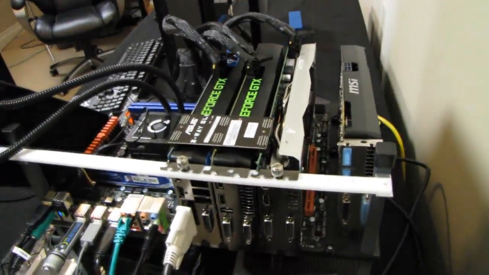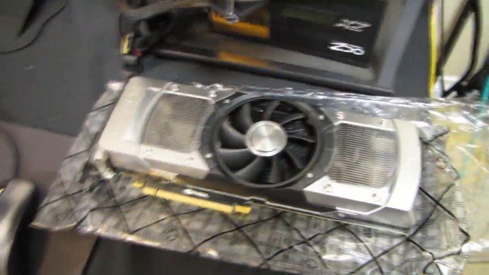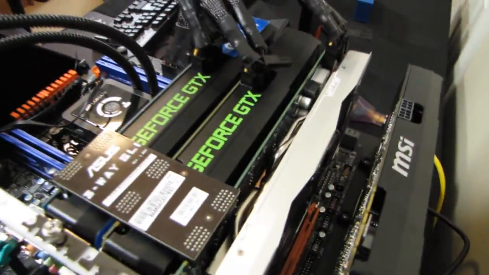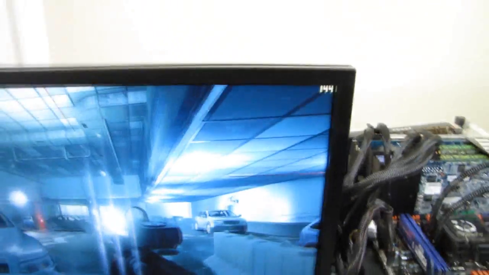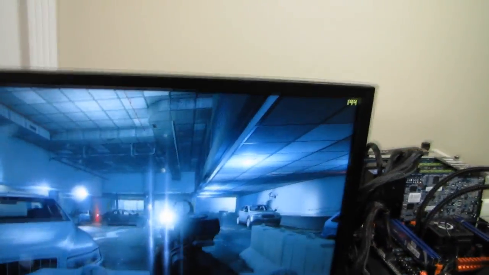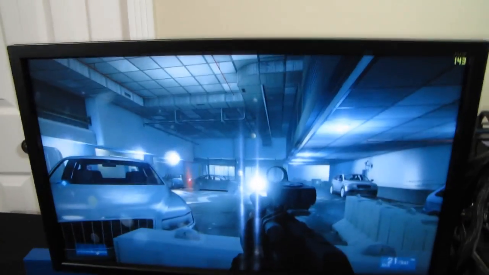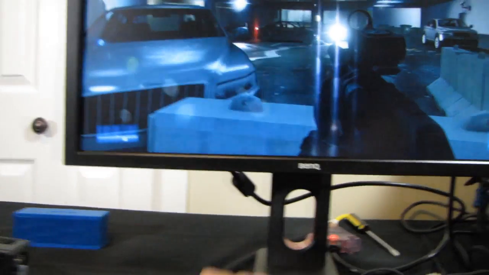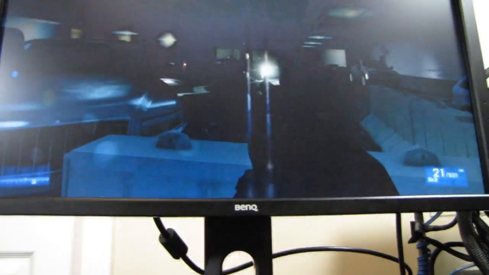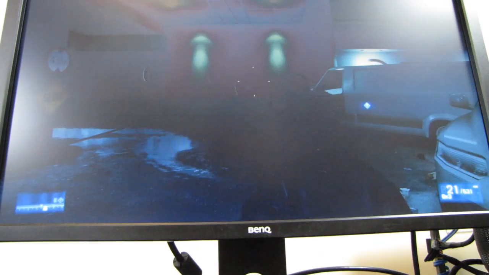So, it has come to my attention that depending on which retailer you look at, NCIX not being the one that I'm referring to here, a GTX 690 can go for as much as $1,200, which is almost exactly the price of three GTX 670s. So this is going to be a head-to-head comparison in my most recent suite of benchmarks between three-way SLI GTX 670s and a single GTX 690. I think we all probably know which one's likely to win at this point, but in case you don't, that is the purpose of doing these kinds of tests.